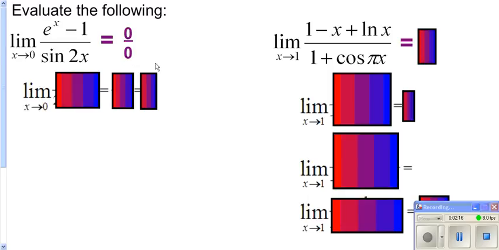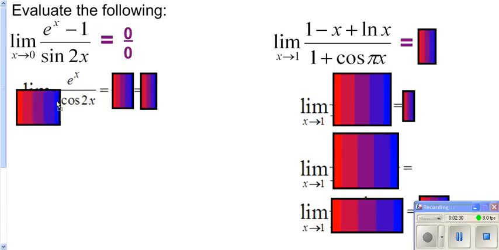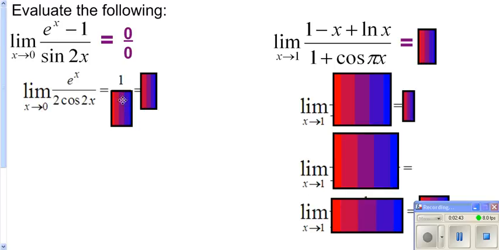So we're going to apply L'Hopital's rule that says take the derivative of the top. Your derivative of e to the x is e to the x. Your derivative of your 1 is 0. Then you have to do the derivative of the bottom. Derivative of sine is cosine of your angle, but then you have to multiply it by the derivative of the inside, which is a 2. Now, L'Hopital's rule says after you take the derivative of the top and bottom, now try plugging in your 0. So you plug your 0 on the top, you get 1. Plug your 0 on the bottom, 2 times 0 is 0, cosine of 0 is 1, times your 2 is 2. So you end up getting an answer of 1/2.